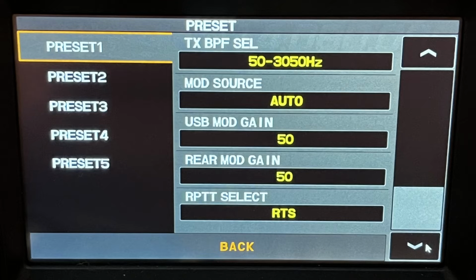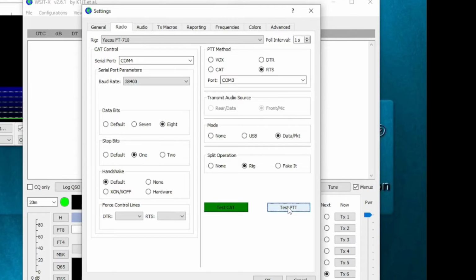Because I'm using RTS as a PTT method, we're going to use that preset with RTS, as you can see on the screen. So let me set that here on the radio. And it worked now.